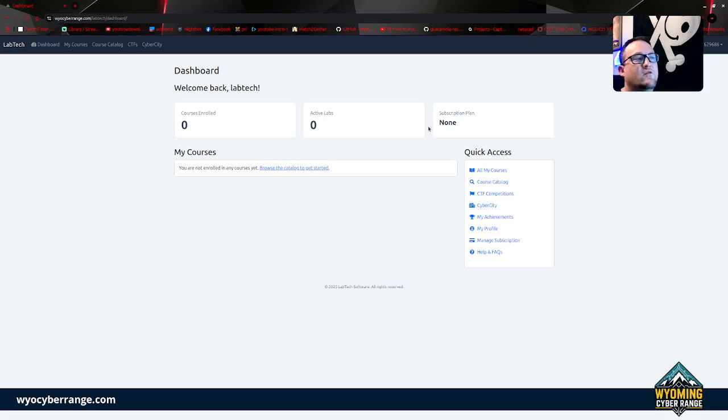If you log in and you see that you do not have a subscription plan, then know that you are probably logged in as a personal account. If you're logging in as a student from an institution, make sure that you log in as a student from that institution. Okay. The system will check for your email address, and if we already have a contract with your school, it will automatically assign you the proper permissions.